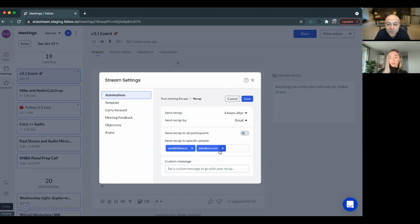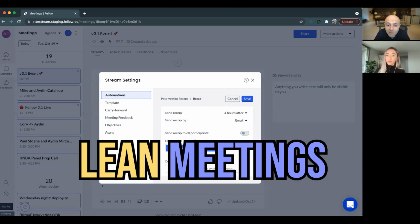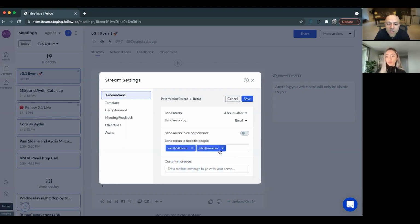Yeah, I mean, this is amazing. One of the things is, we want you to have what we like to call lean meetings. So have only the most necessary people who are going to add value to the meeting be a part of it. And one way that you can help make this happen is, imagine if they got recaps, including the decisions, the action items, and everything else without having to attend. I think this is going to change the game. And just like the other one, Manuela, you can actually send different things to different people. So to the external party, you could send a message just to say, please review section B or something.